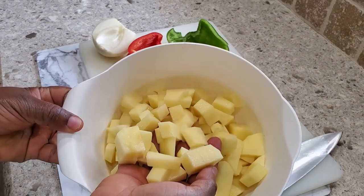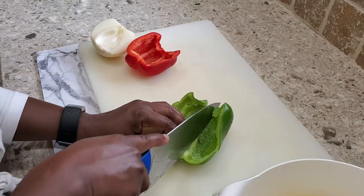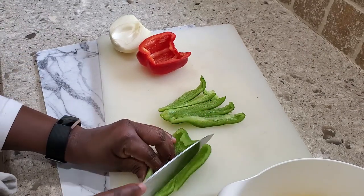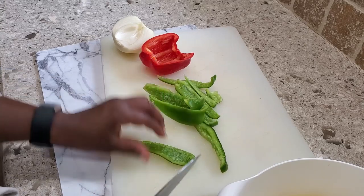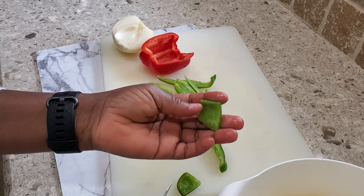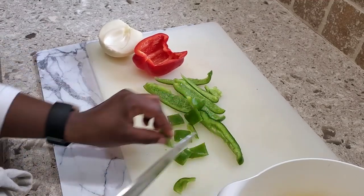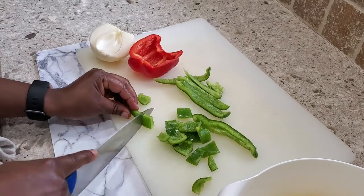So the potatoes are done now. We're going to move on to our bell peppers and the onions, okay? So you don't wanna slice, you don't wanna cut this up too thin, all right? You want it chunky in the sauce. All right, so we're going to have about this size, okay? We're going to cut them up about this size. Feel free, play with the recipe, you know? Never follow the recipe. Add your own twist to this recipe.